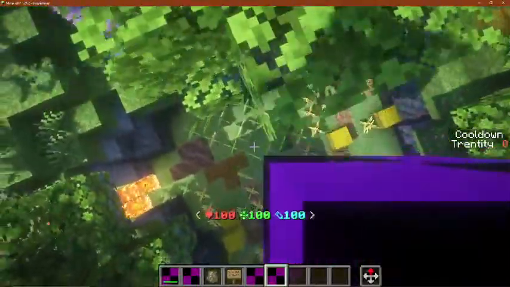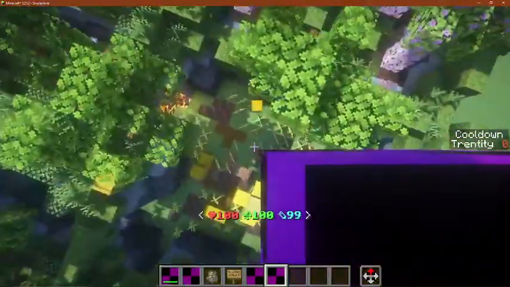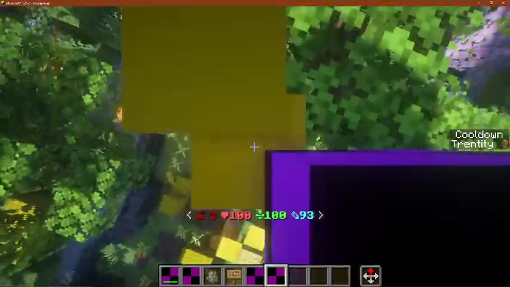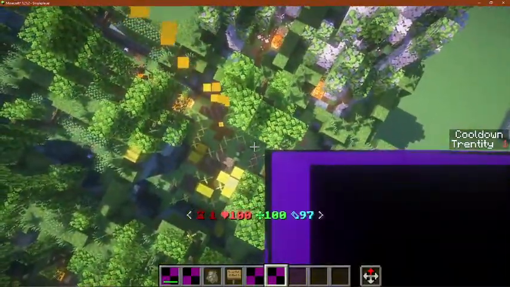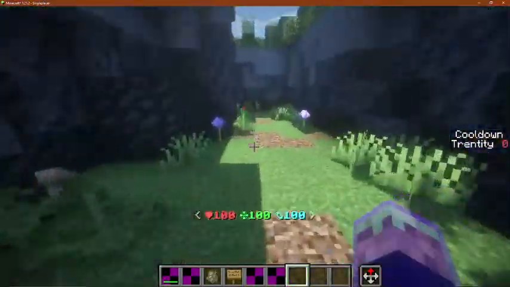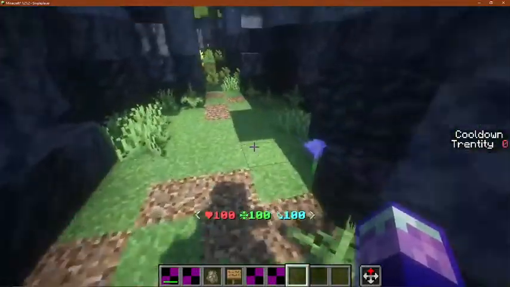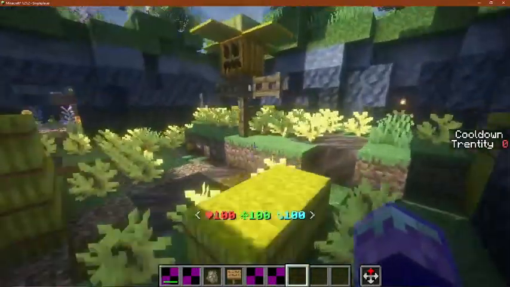Maybe it's like when I'm at an edge here. Oh, edge detection. Yeah, that's gonna be an issue. Okay, well, a few fixes I'll have to make with that. Oh well.